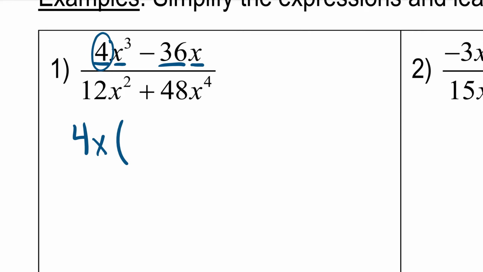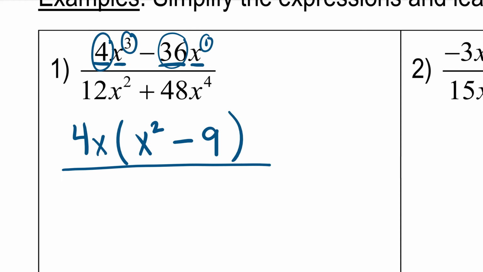So I'm going to do 4 divided by 4 is 1, which if you want to write 1, you can. You don't have to. Then if I have 3 x's here and I take away 1 x, I would have 2 x's left. Okay? So that's how I do that. And then I do the next one. So I have a minus. Then I do 36 divided by 4 is 9. And if I have 1 x here and I take away 1, I don't have any left. Okay? So that's the top. Then I do my line.